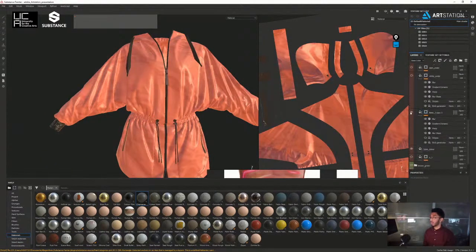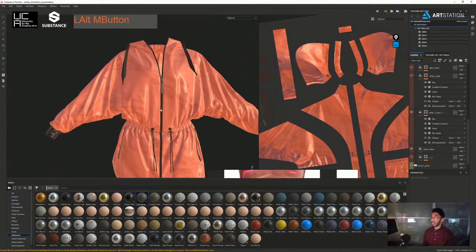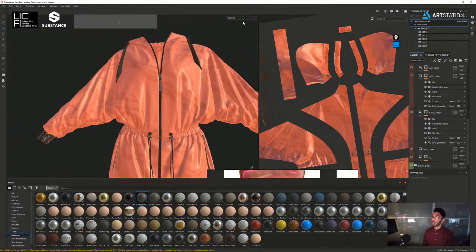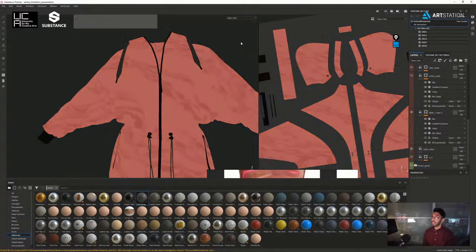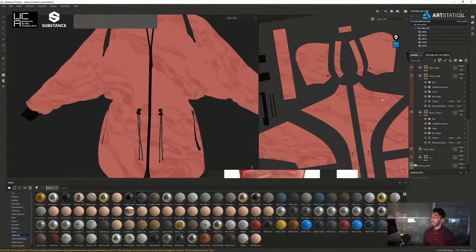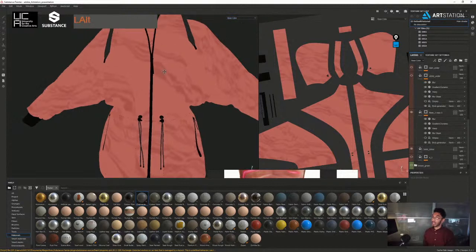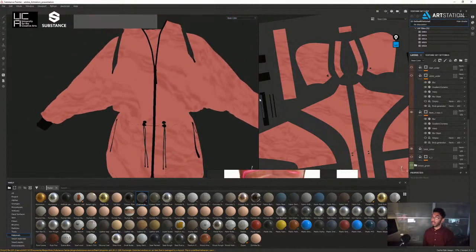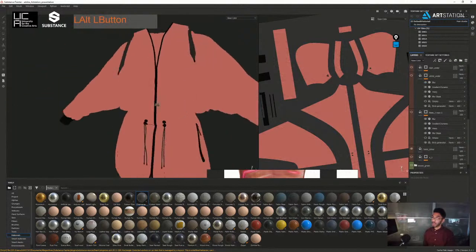Okay, so now let's break it down even more. If I go into Material, I could just switch it to the base color. So we're purely looking at what the color is, which is really a fun aspect of Substance. It has the ability to have different layers and whatnot. So breaking this one down, there is a base color, which is pink. Pretty simple enough, right?